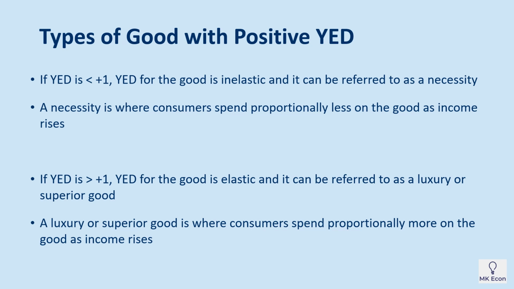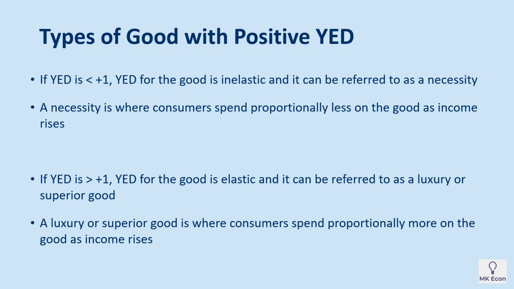So they're fairly unresponsive. YED is inelastic. The percentage change in quantity demanded would be less than the percentage change in income. However, if YED is greater than 1, and the further away from 1, the more extreme it is, it would be a luxury good, or it may be known as a superior good on your course.